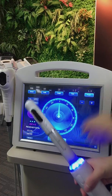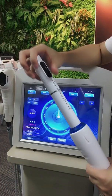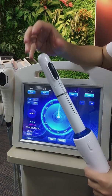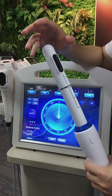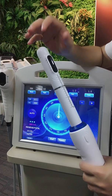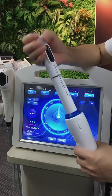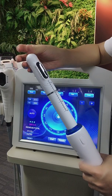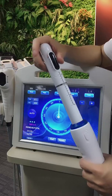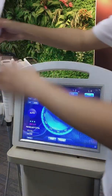While doing the treatment, because the cartridge is consumable, we can do around 20 or 30 treatments with one cartridge. Some of our customers have to share the cartridges with others, so we suggest using a condom on the cartridge. After the treatment, we can just throw away the condom and put on a new one for the next customer. That will be safe and clean for the next customers. So this is what we suggest for the beauty clinic.